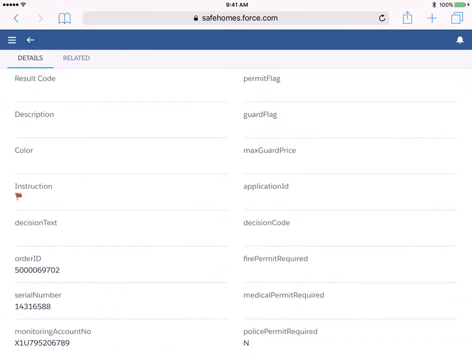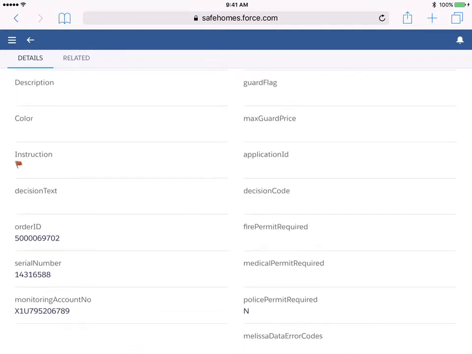But under the instruction, it has a red flag, and that's basically what you're going to look for. If it's green, then you're good to go. If it's red, then you should not install it. There'll also be a yellow, which will mean that we just need to investigate it a little bit further, which almost certainly involves us calling ADT, which can only happen Monday through Friday during business hours. So a lot of times those are ones you're probably just going to want to push through, and we're going to flag it and check on it as soon as we can by calling ADT.